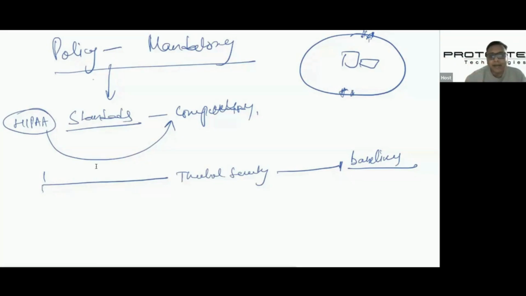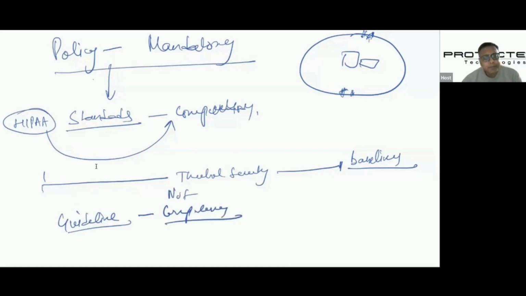But to meet that standard, there has to be a minimum basic threshold which everyone will meet. And finally comes the guideline. A guideline is something which can be followed. It is not compulsory. It is a guiding light, right? It is kind of a best practice which can be followed. A guideline could be, your password should be as long as possible. Try to make your password as complex as possible. People may not follow it. You might say use a passphrase, but people may not follow it. It's just a good guideline.